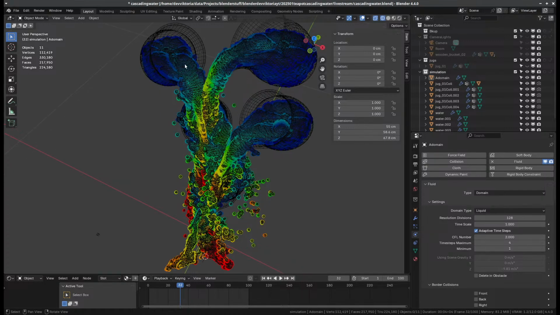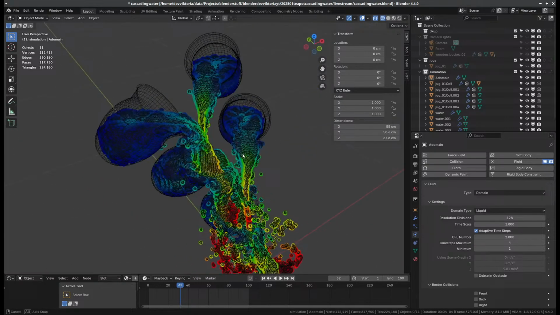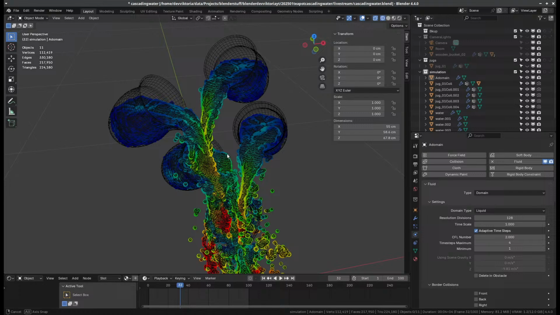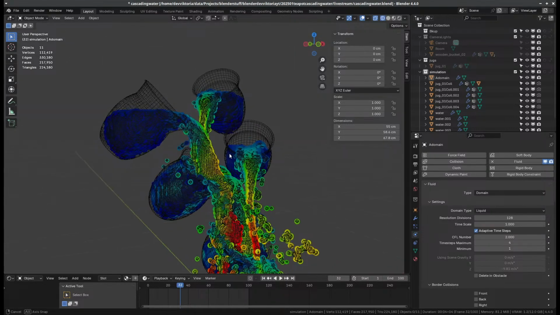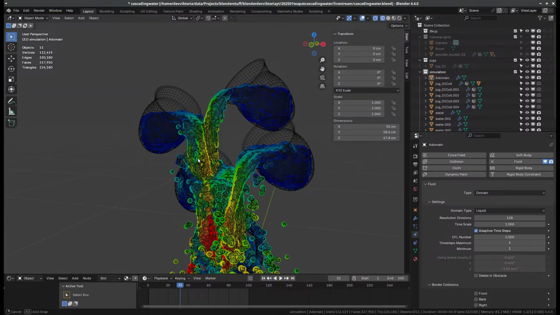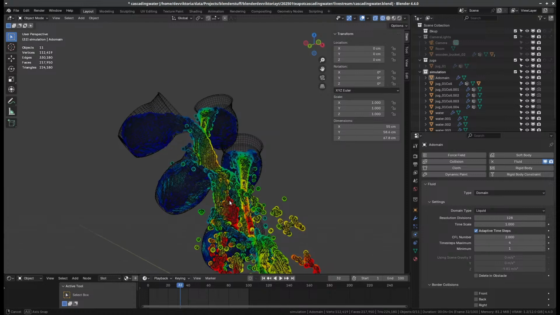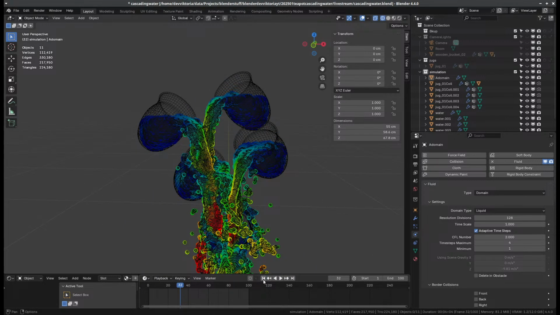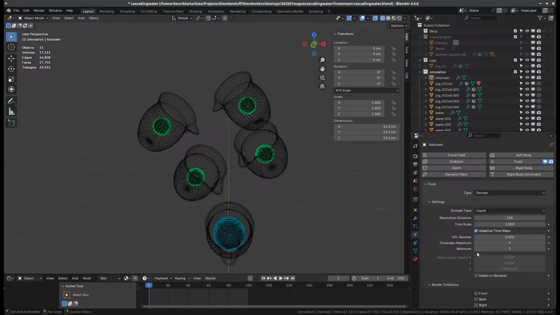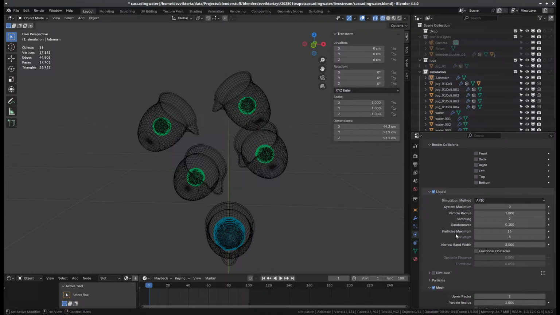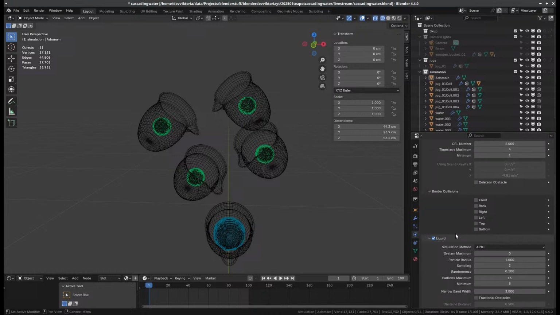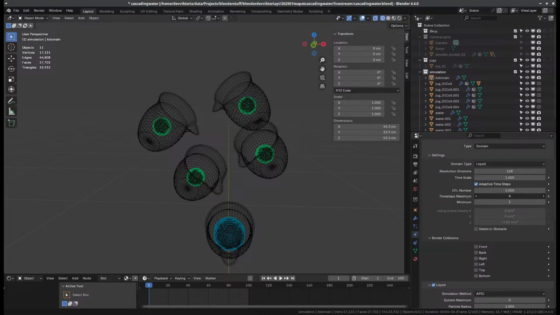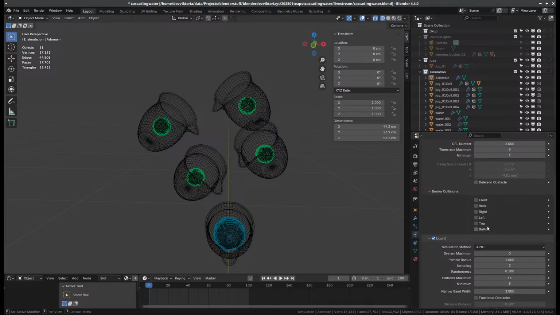Maybe I could move this further into the x direction. I don't know. But what I am thinking is, where is the time steps maximum if I increase it to 8?